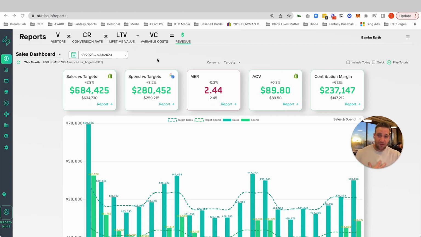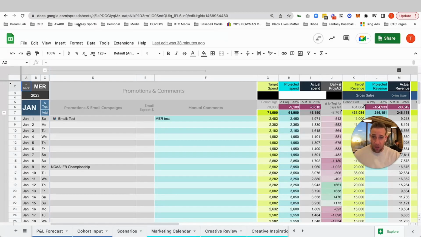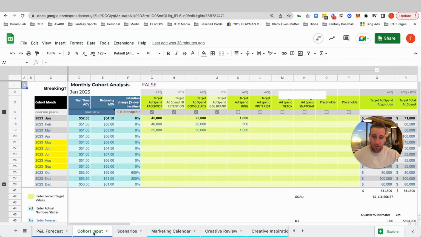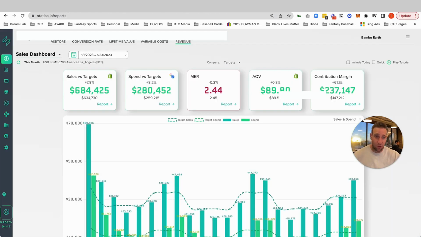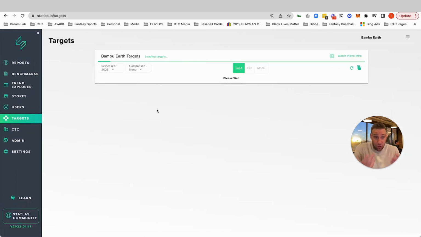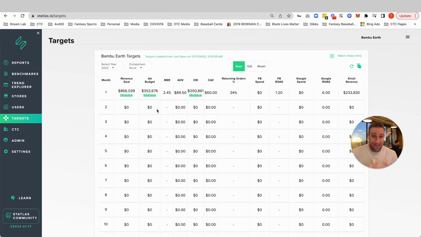But first, we have to think about creating an expectation of this number. And for us, that begins in what we call our growth map process, where we build a bottoms up forecast all the way to the P&L level with an expectation of revenue, spend, contribution margin every single day of the month. And so that forecast sets our expectation and allows us to go into Statlas and put in what we would call targets. So targets, or creating an expectation of data, is critical component to building an operating system where you can see how you're performing every day and understand the levers that would change it.